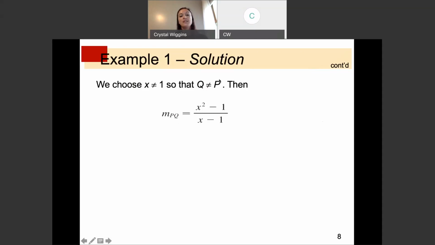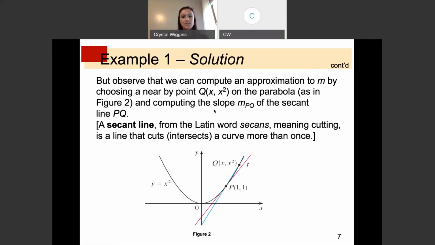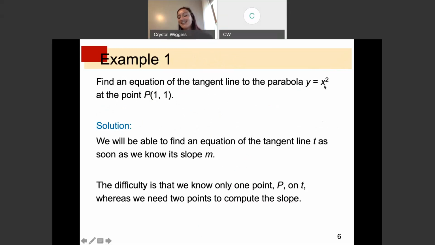Here they're showing us that the y values, the outputs, are going to come from the equation, the parabola, and the x values are the ones that we're going to choose to input to find y's. We know that one of the points has x equal to 1. So if we put 1 into our parabola equation, let's review, oh, I skipped a slide. Our parabola equation is x squared.